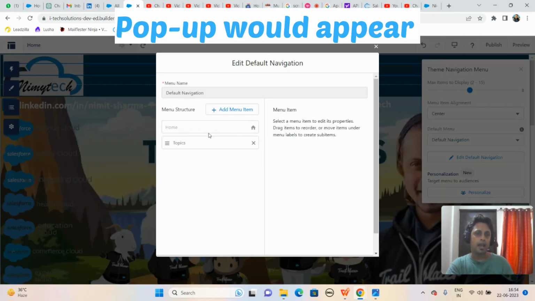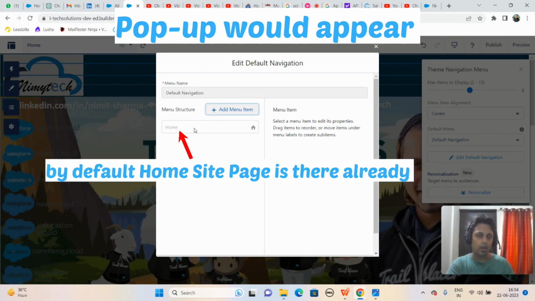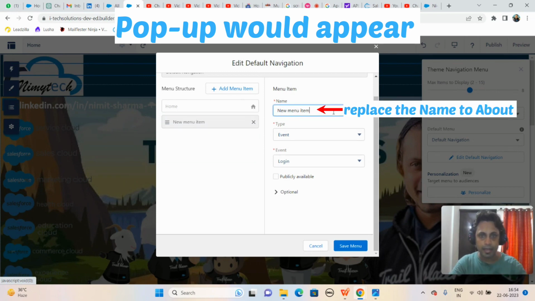Click on that. Now I'll cross check this. The home was already there. We'll add items over here. The item name we have to put over here. One is about.